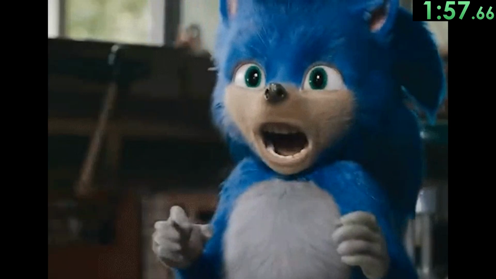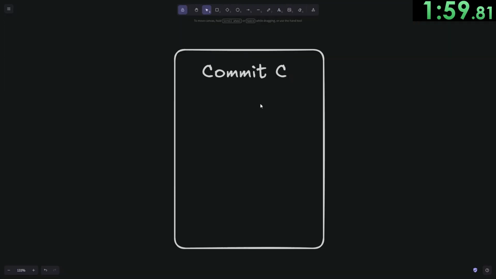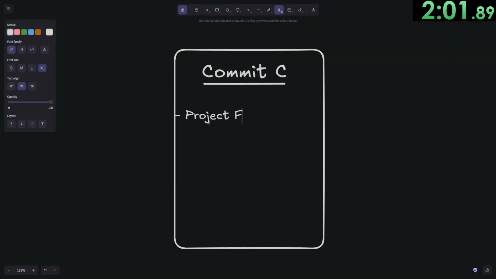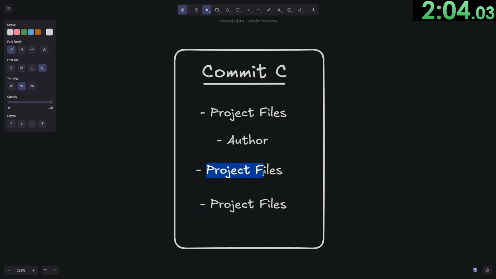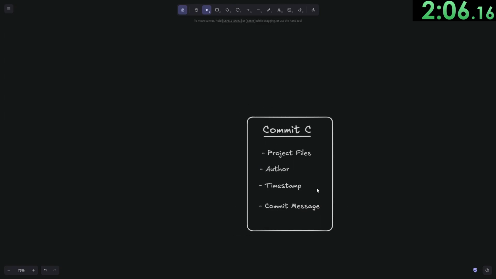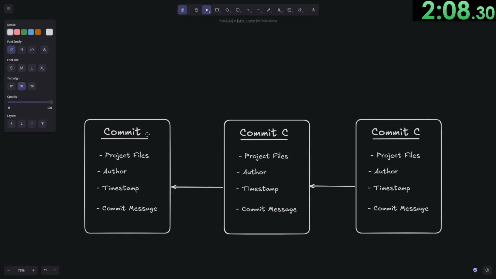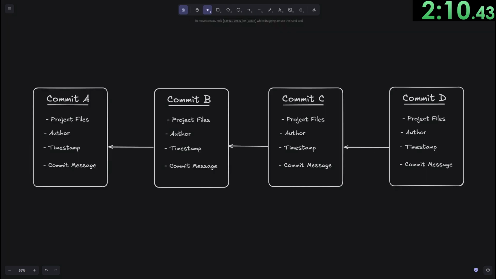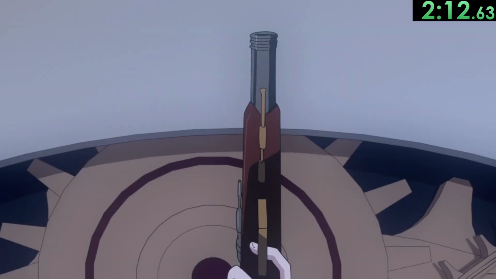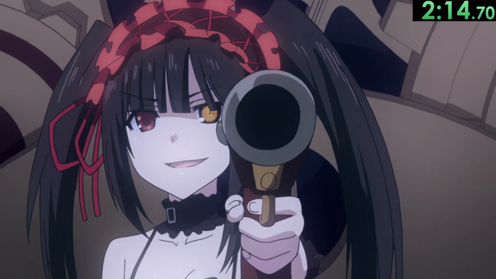So what's a commit? Well, it essentially represents how your project looked at one point in time by containing a snapshot of all project files being tracked by Git, but it also contains metadata such as the author, the timestamp, a commit message, as well as a pointer to the previous commit, which is how we end up with the Git graph that you're used to seeing. Okay, now let's rewind for a bit and answer the question that sent us on this little journey in the first place.